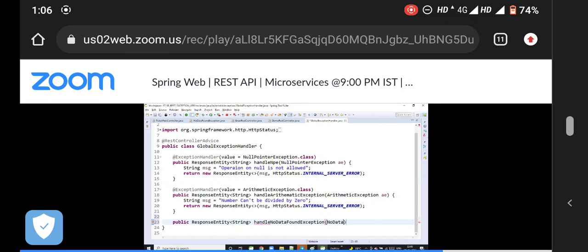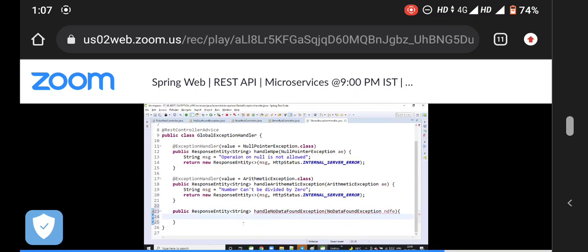Now I'm going to take no data found exception, NDFE. NDFE dot get message.